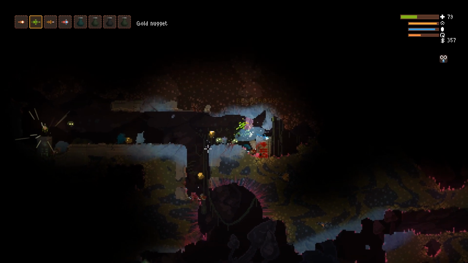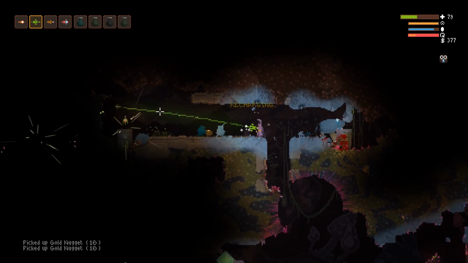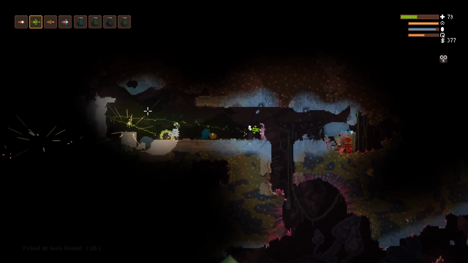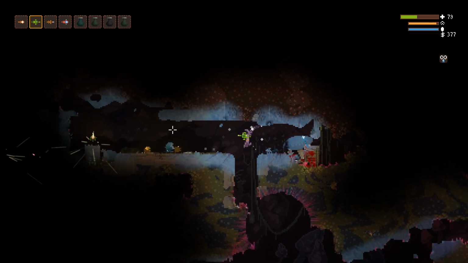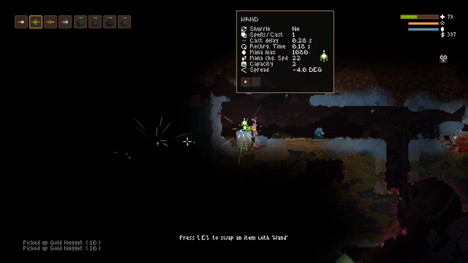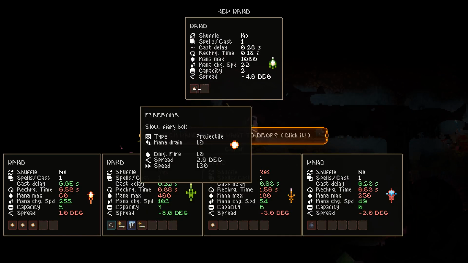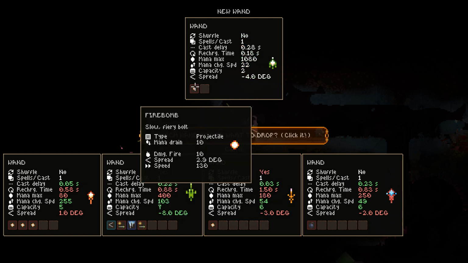Oh, God. I'm so glad that we have a projectile that pierces enemies. Boy, he's a slippery one, huh? Unfortunately, we have just enough inaccuracy on our shots that it's very difficult. What are you? You're Firebomb, which is probably better than Firebolt. 45 damage and 190 damage and a 7 radius on the explosion.